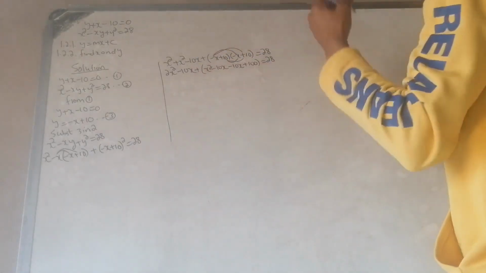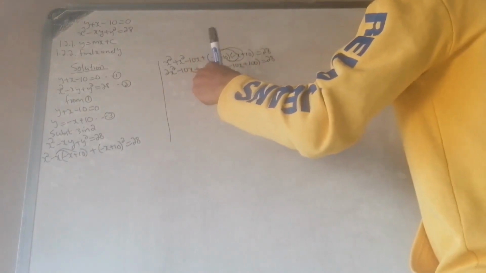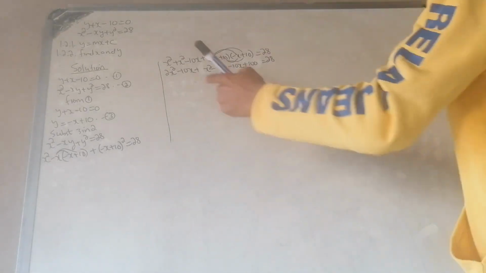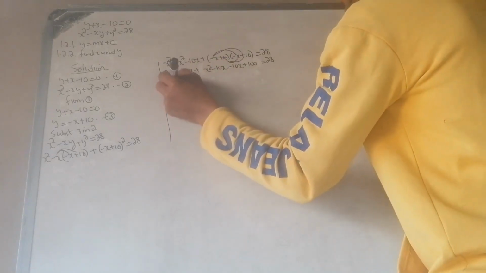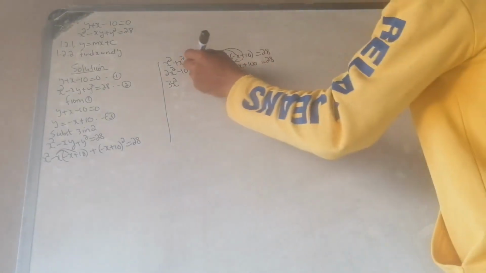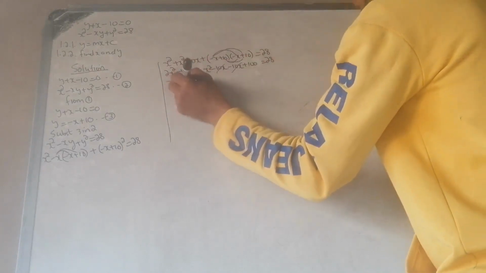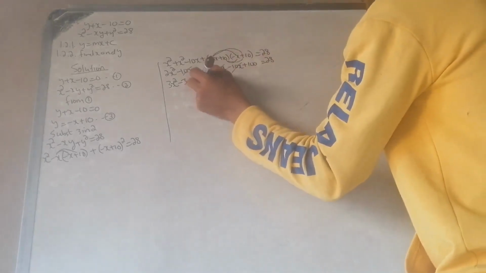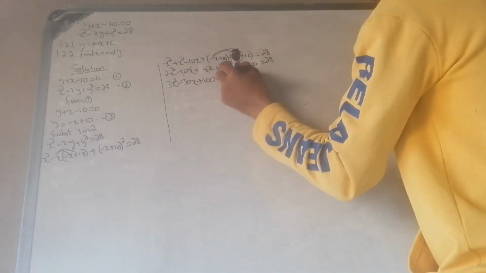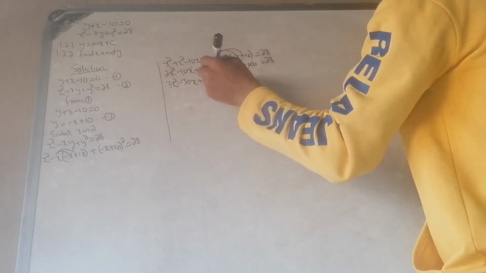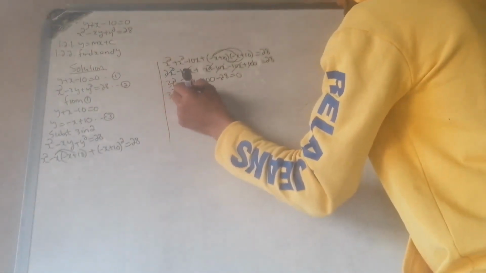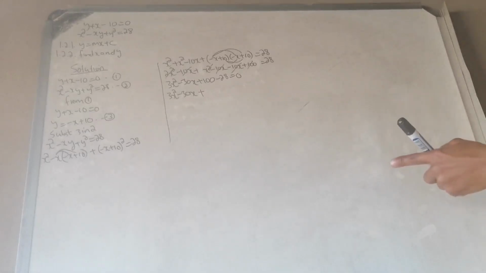Because positive multiplied by anything is still positive, I don't even have to include these brackets because it will not make any difference. So I can just go straight and group the like terms. 2x squared plus x squared, 3x squared, minus 10 minus 10 minus 10, it's minus 30x. And then I have 100 minus 28 equals 0. Are we fine? I have my 3x squared minus 30x plus, this is 72.